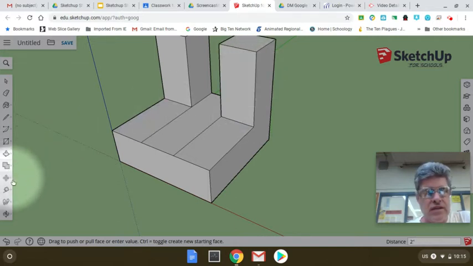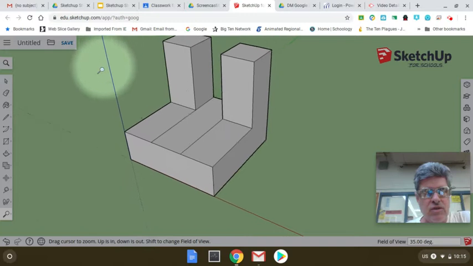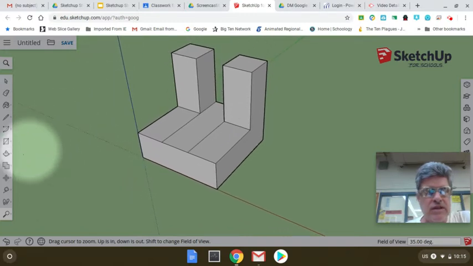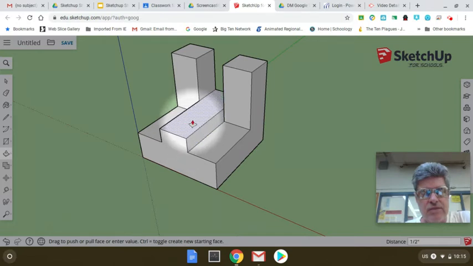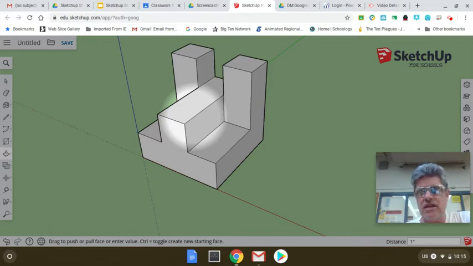I'm going to zoom this out just a little bit so that you can see the whole thing. There we go. And now again, push pull. And this section here needs to raise up 1 and enter. And looky there, you now have completed part C.